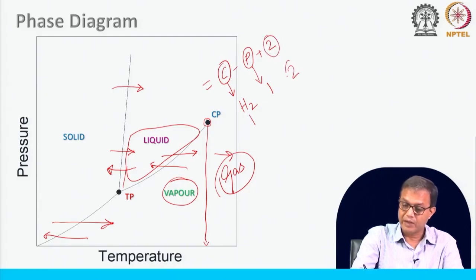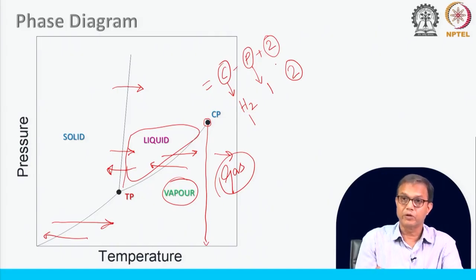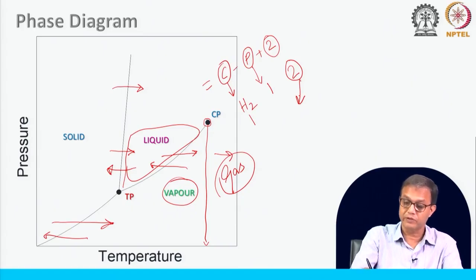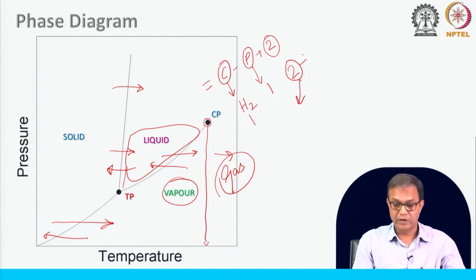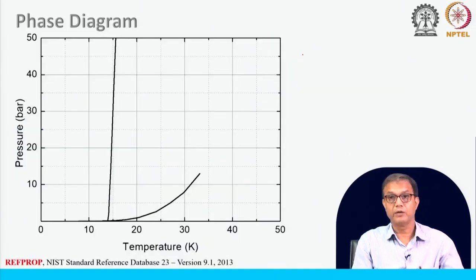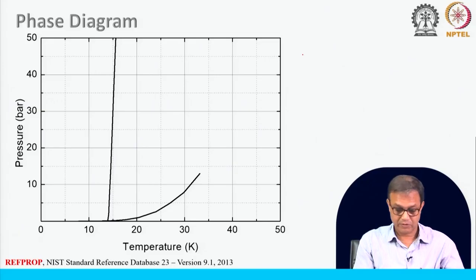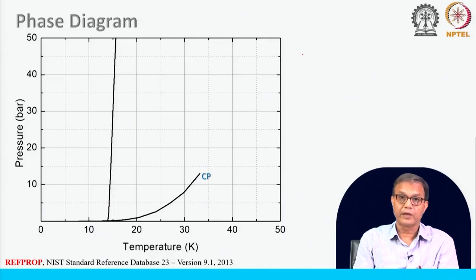So, for gaseous hydrogen, which is a pure component in a single phase, we need at least two parameters to identify the state, say pressure and temperature. Whenever we are talking about hydrogen or any gas, any cryogen, in single phase and single component, we need to specify two state points. Now let us look into the phase diagram of hydrogen in reality. That was a generalized diagram. Here comes the actual phase diagram of hydrogen.